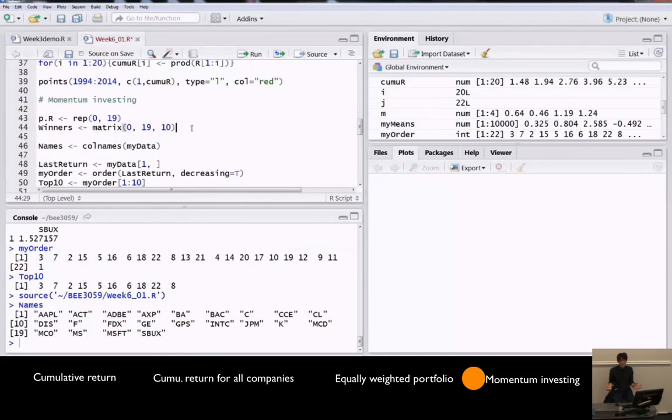We have only 19 years. The data has 20 years, but for momentum investing, we have to look at the previous performance. So if the data starts from 1995, the momentum investing simulation starts from 1996. Okay? Because in 1996, we have to look at the performance in 1995.